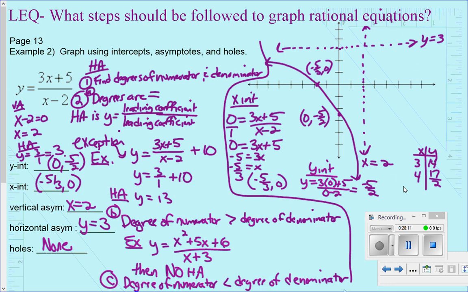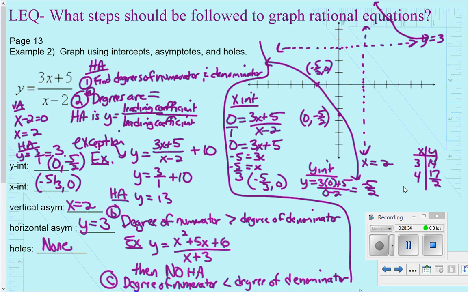So now I have 2 points and I have these asymptotes to guide me. So I'm going to make my curve through those 2 points, getting really close to and flattening out that vertical asymptote, and through the other point and getting really close to flattening out towards that horizontal asymptote. So now I have my entire hyperbola graph.